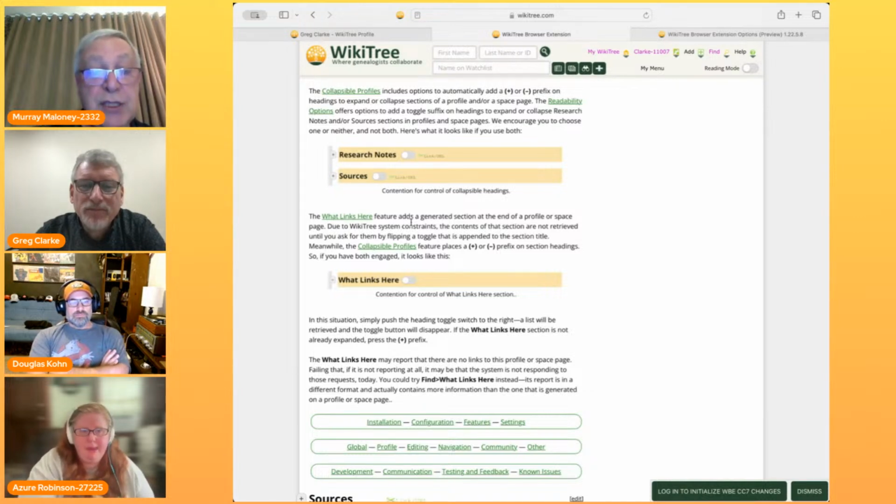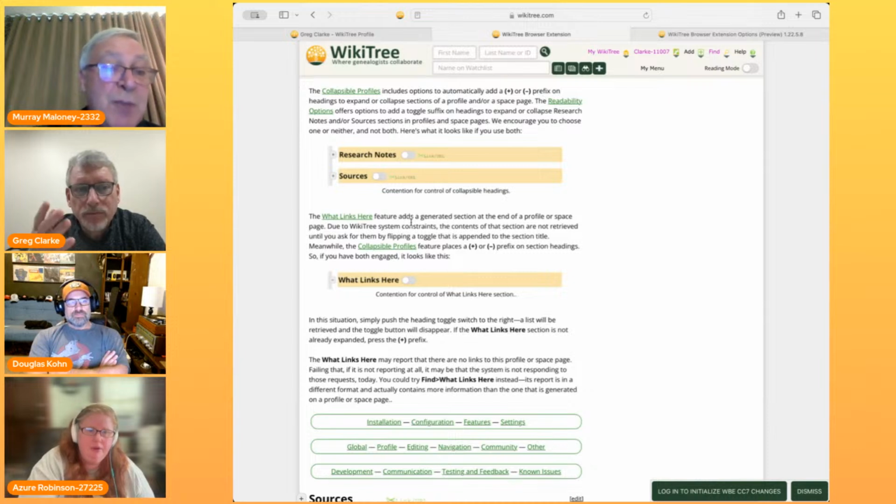So that was noticed, and the solution was to put this little toggle on it, so it'll only do that fetch if you specifically ask for it. Because really, most people don't even want that information. But occasionally you do want to see it, so you have to click that button to open it up.